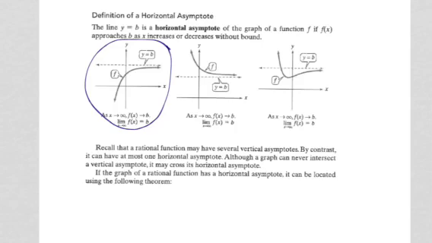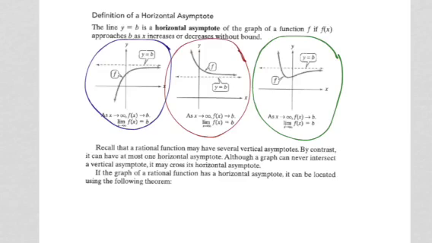The second picture here, you can see that it's just approaching it from the top. That's all that's different. Everything else is the same. It can approach from either side, so that shouldn't be surprising. But the one thing that is maybe a little surprising is this one here. You can see this one actually crosses the horizontal asymptote.